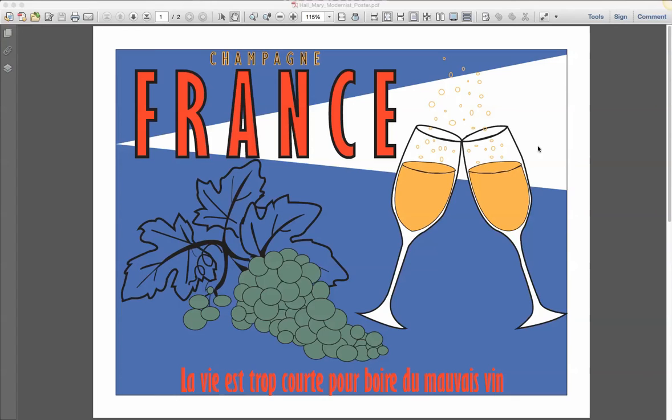Let's see. The Champagne, France. I don't know if we need the word champagne in there. I really don't think it's necessary. It feels a little scrunched up anyways, and with the weight of this, we get some weirdness going on. How this H appears to be glowing, as opposed to how the A there has more black space within it. It's just kind of a strange line of text, and I don't think it's adding anything to the piece.